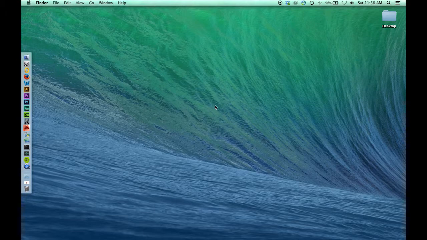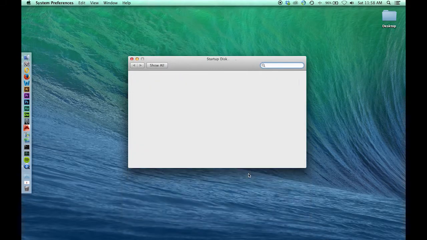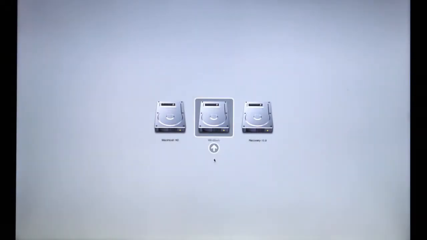In OS X, you can also set the default operating system to load into by going to your system preferences, and then you select startup disk, and simply select the operating system you'd like to load up by default, and click on restart. Finally, the most flexible way of selecting the operating system you'd like to load into is to simply restart your machine. And when you hear the Mac chime sound, you can actually hold down the Option key, and then you'll be presented with this boot menu. You can simply select the operating system you'd like to load into, and then click on the arrow, and you'll be presented with that operating system.